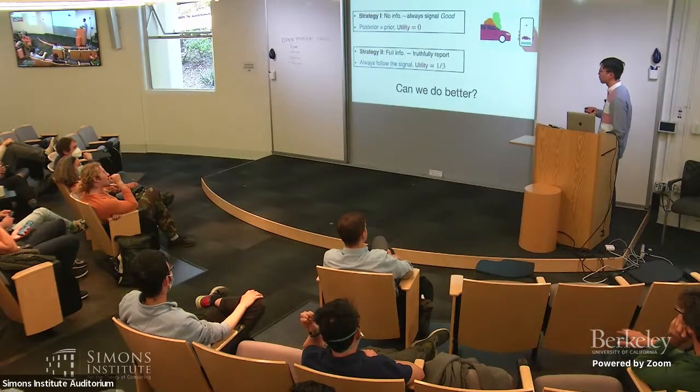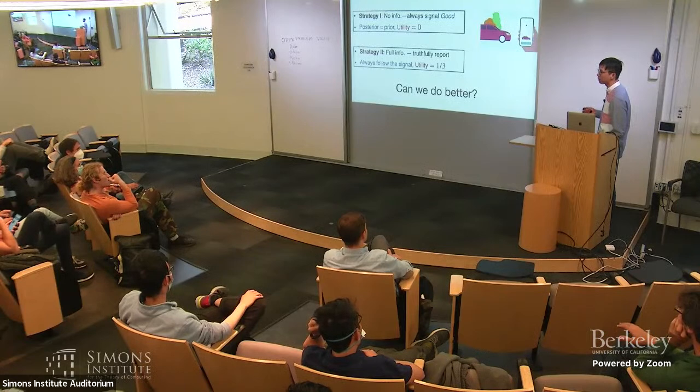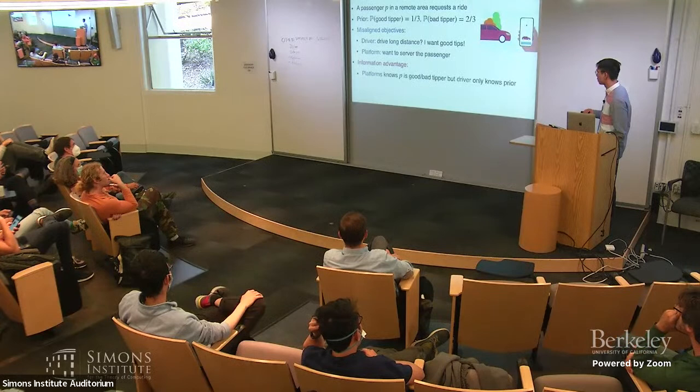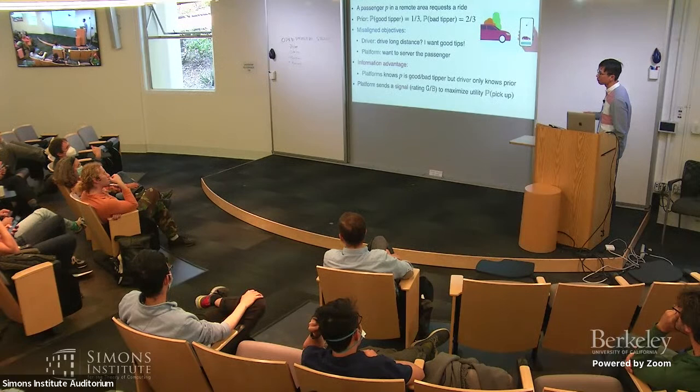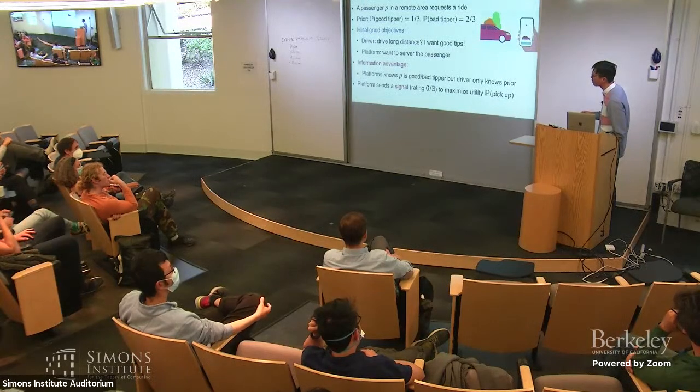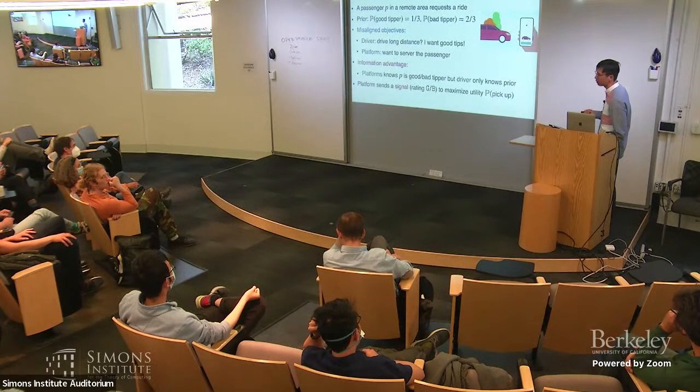So here, the platform's goal is to maximize the probability of the service. This is the utility. Well, in an example, that might not be ex post individually rational for the driver. The driver is going to be happy on expectation, but a lot of the time in the realization, they're going to think it's not worth it. Yes, exactly. Because the driver doesn't know whether P is good or bad. Yeah, this is the information asymmetry. Thank you.